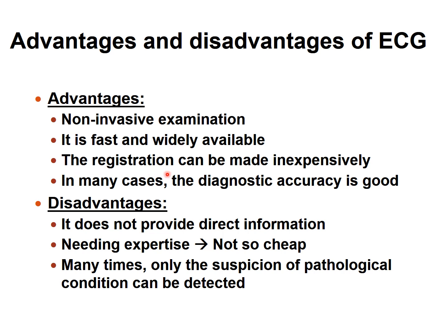The registration can be made inexpensively. Paper or a connection to the computer is relatively cheap. In many cases, the diagnostic accuracy is good, but not in all cases. The disadvantages are that it does not provide direct information about the heart function, and it needs expertise, and it is not so cheap to train a physician. Many times, only a suspicion of a pathological condition can be detected, and we have to use different tests to be sure that the heart is suffering from the pathological condition.